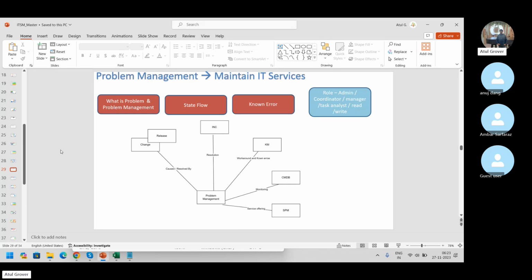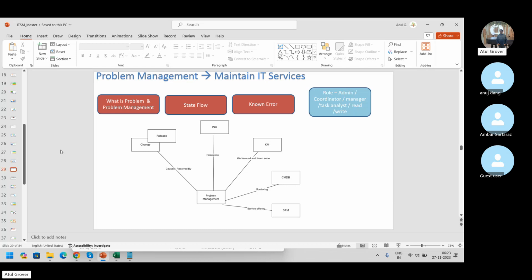The standard definition of problem management, and when I say standard I mean the ideal definition, says that when we have similar symptoms of incidents where the root cause is unknown, then we need a problem record.